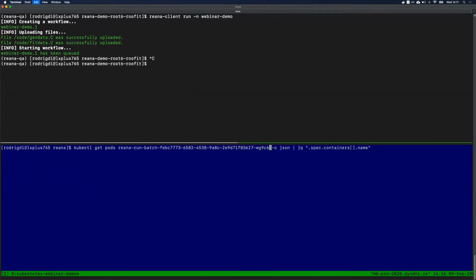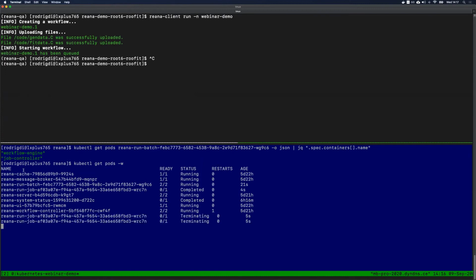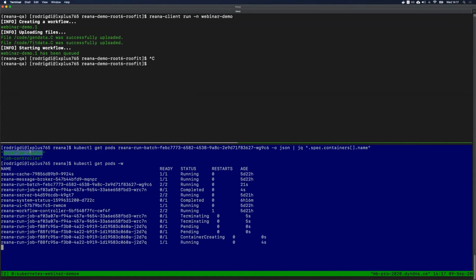So on the Kubernetes side, there is a new component that wasn't there before that we can see. And we are gonna see what is actually inside this. I'm gonna monitor this as well, so you see what happens afterwards.